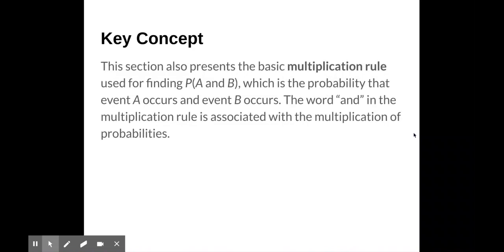Right? If we want to find the probability that two events happen, and it's not just that A and B happen at the same time, okay? And this is something we're going to break into a little bit more. But if we're finding the probability of A and B, that "and" should trigger your thought process to think the multiplication rule. Now, with that said, we're going to talk later as well about the difference of probability of A and B in a single trial versus the probability of A and B in a sequential trial process. We're going to talk about that when we get to the multiplication rule. Okay.